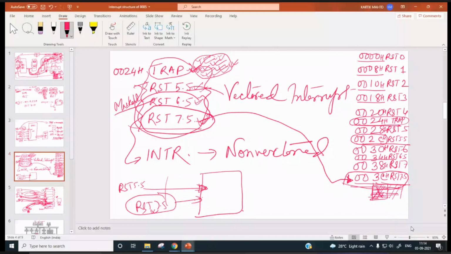And after how many locations is the RST 6.5 address there? 2C, 2D, 2E, 2F, 30. So only 4 locations are there, no? And in these 4 locations, can you write a subroutine? A 4-byte subroutine is very difficult, no?